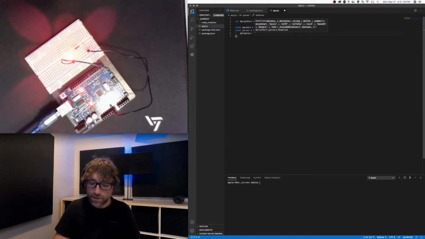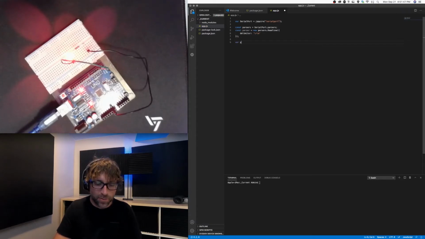We are going to tell Node.js that our data is going to be parsed by new lines. And the character for a new line is /r/n. Then we want to set up our port settings.